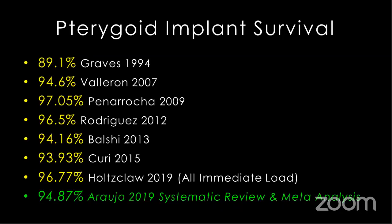Now, recently in 2019, Araújo did a systematic review and meta-analysis, looking at a number of pterygoid implant studies over the years, and found about 95% implant survival rate for pterygoid implants. This systematic review and meta-analysis had pretty strict inclusion criteria. Many of the studies considered were excluded because of the reporting of the data, or because what they were calling pterygoid implants, as we discussed a little earlier, were not actually engaging the pterygomaxillary complex. They were really tuberosity implants. They were not pterygoid implants.